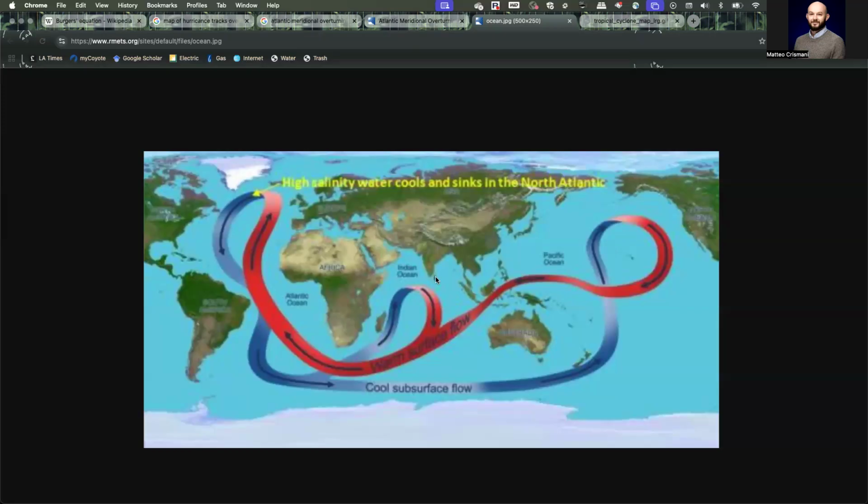Like Baja California, Southern California, San Diego. That's kind of nice, but it's still not Florida, right? By the time it makes it all the way across the gigantic Pacific Ocean, that is hot water. So you get tons of hurricanes and typhoons in this region. And then you just connect it. As it goes back down, it starts to cool again. It cools a little bit, not enough to start sinking yet, but certainly enough to not have any energy by the time you make it back.